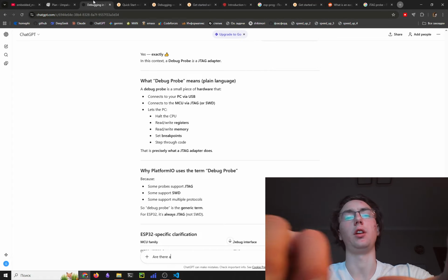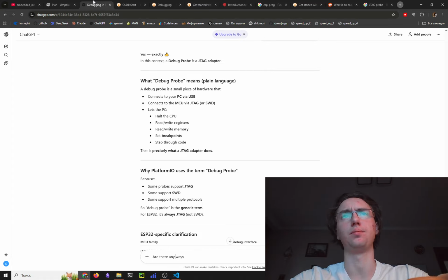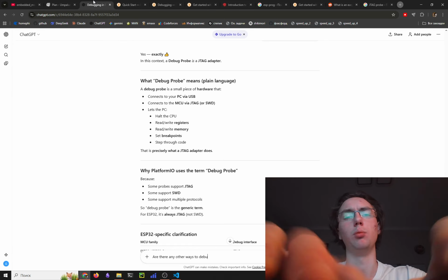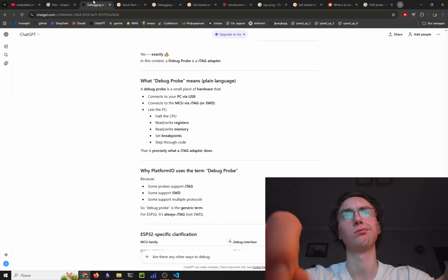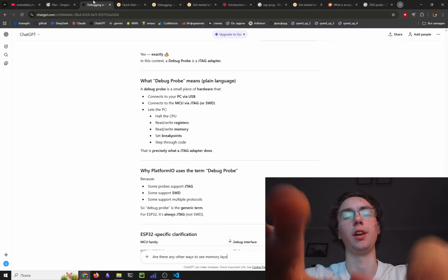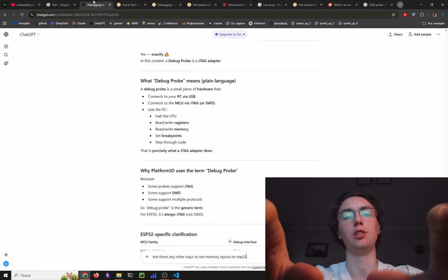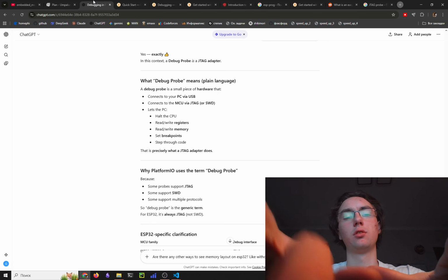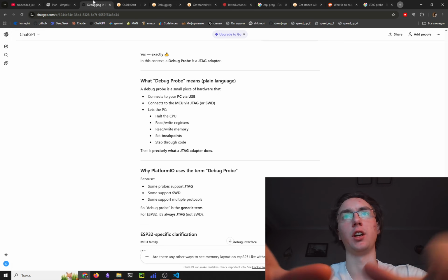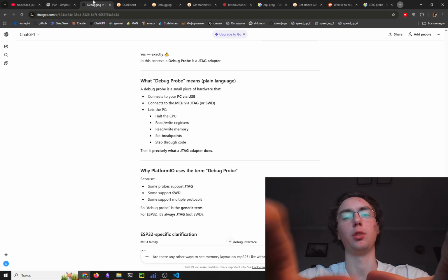Are there any other ways to debug? No, to see memory layout on ESP32, without a JTAG probe.